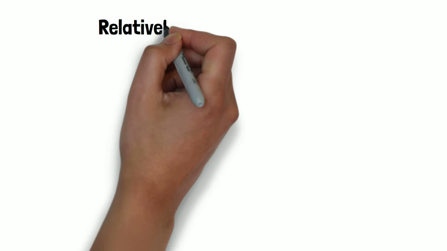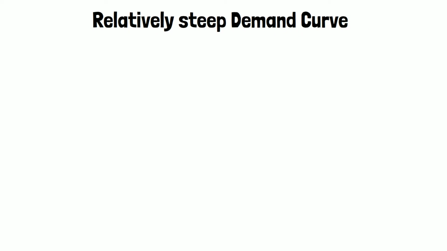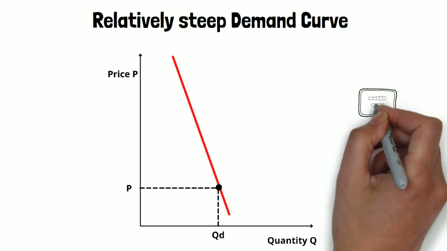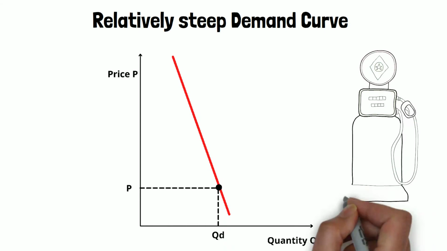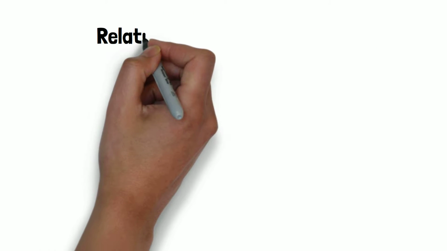As we have seen before, there is a change in the quantity demanded or supplied when the price changes. The steep demand curve implies that consumers are not so sensitive to a change in price and will therefore not change their quantity demanded much. The most common example of this is gasoline. When the price of gasoline rises, it will not affect how often people drive their car. Therefore, the quantity demanded only decreases slightly.